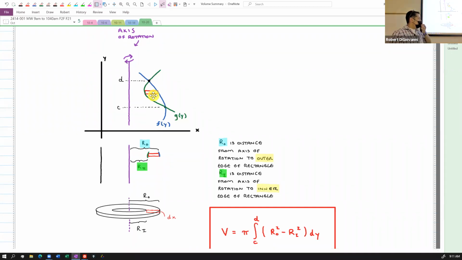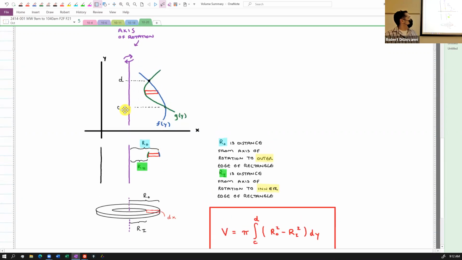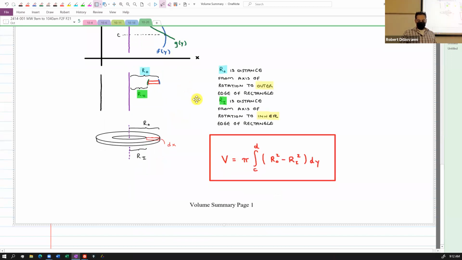And if it's horizontal, and I ask you to wrap it around the y-axis, then you're going to have to use a washer, right? Because it's perpendicular. So to do that washer, it's the same formula. You need an outer radius and an inner radius. The difference is that these are all going to be functions of y instead of functions of x. And then your limits of integration are not a and b, it's c and d, which is your upper and lower limits here. Okay. So that's the way it works for washers. You either have a vertical rectangle and you're going around this way, or you have a horizontal rectangle and you're going around this way.